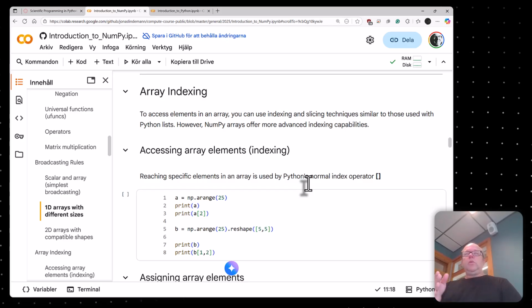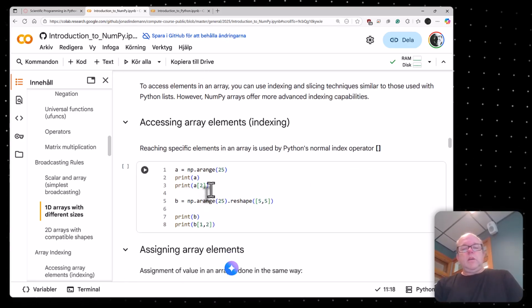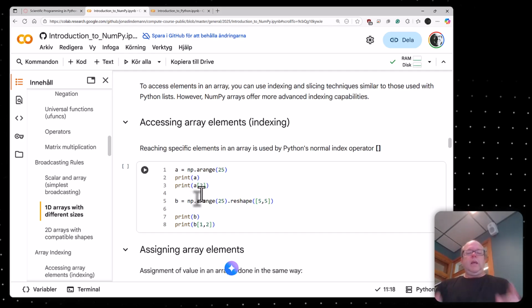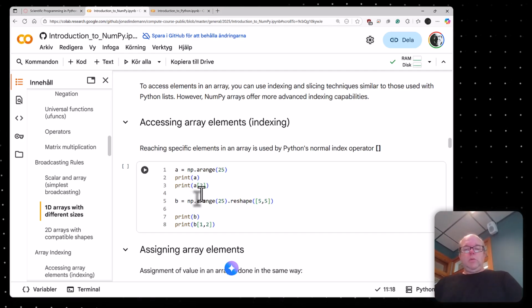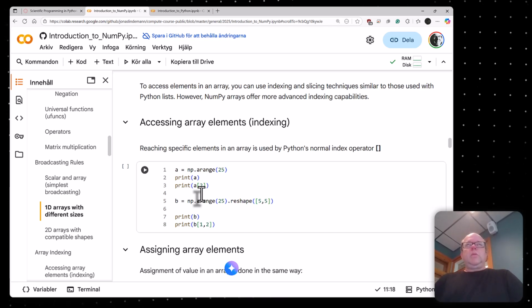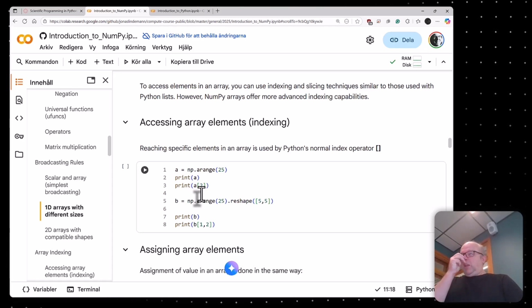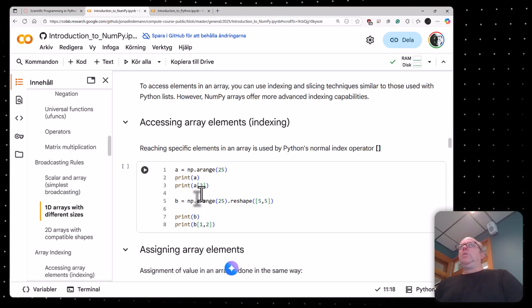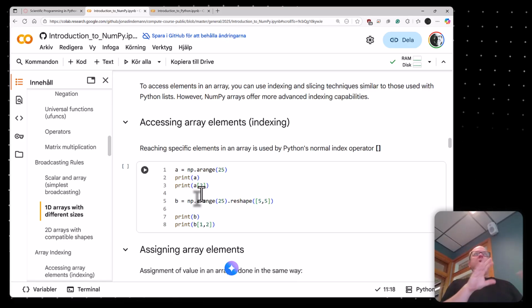If you want to access the third element here, you do a bracket and the element you want to access. Also note that Python arrays are zero-based. So if you convert from MATLAB code, for example, you have to be careful how the indexing works. In MATLAB, it's one-based indexing. So I have to think about converting code from MATLAB to Python because it's not the same.